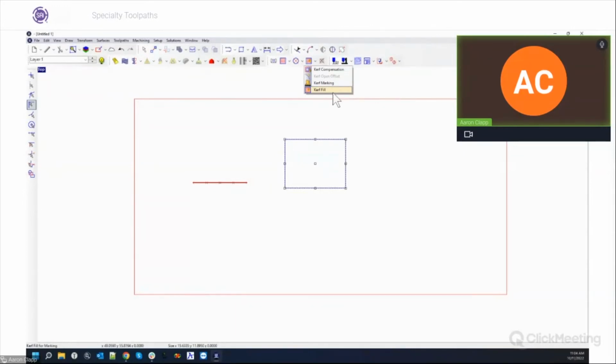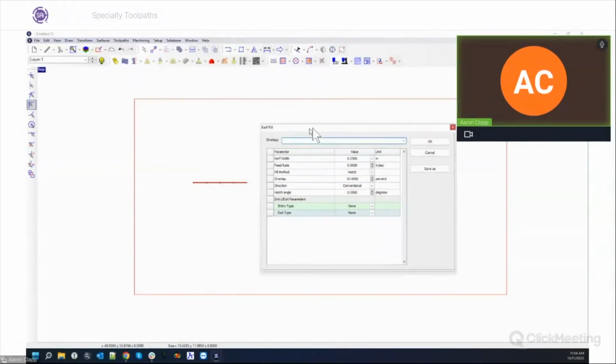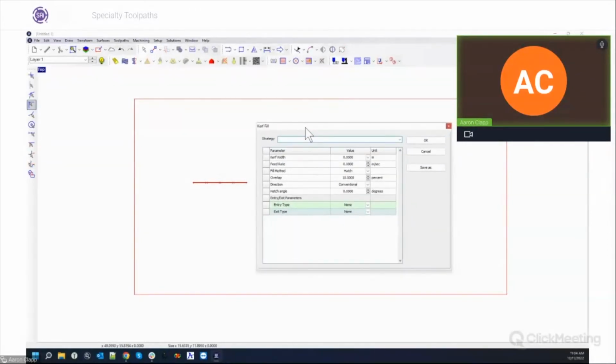We've expanded the Kerf compensation for lasers, plasmas, water jets. Typically, we just had the Kerf compensation and open offset contour. Now we've added a couple new options that allow you to customize your toolpaths for that. So I can now do an island fill with my water jet or whatever if I really want to.